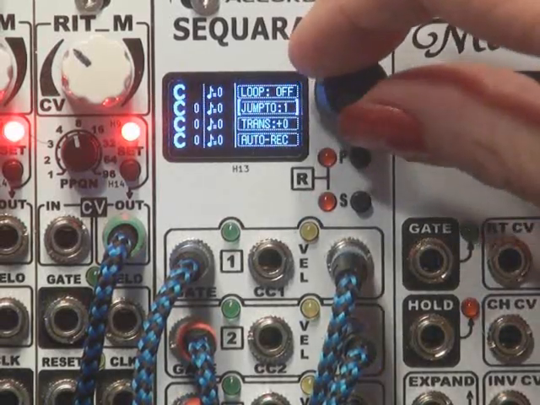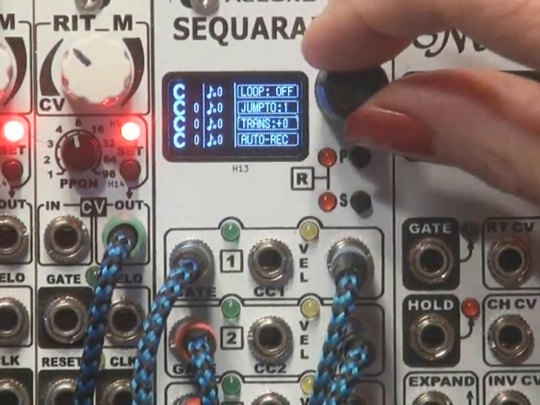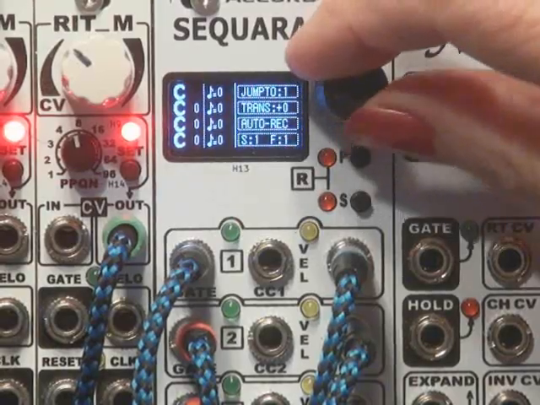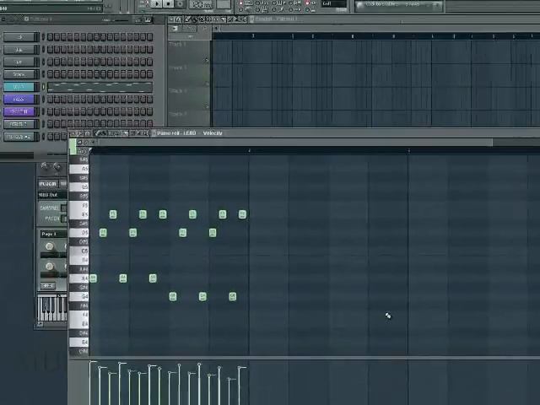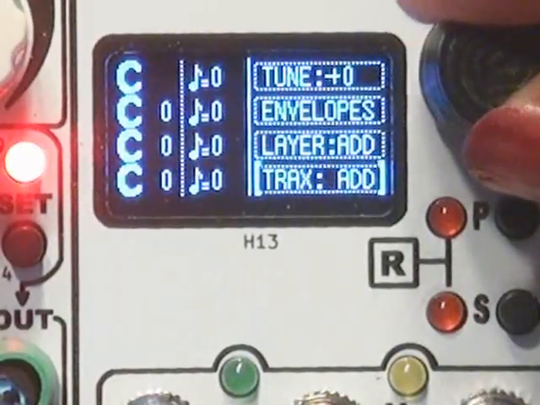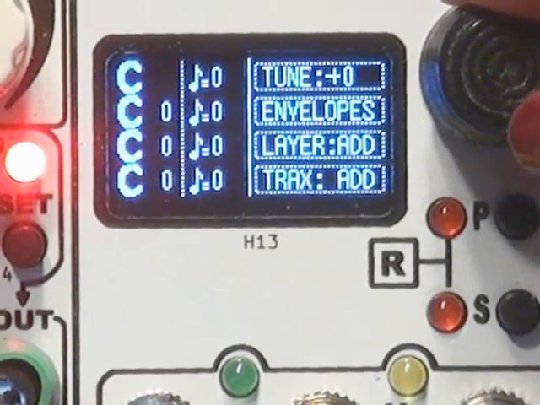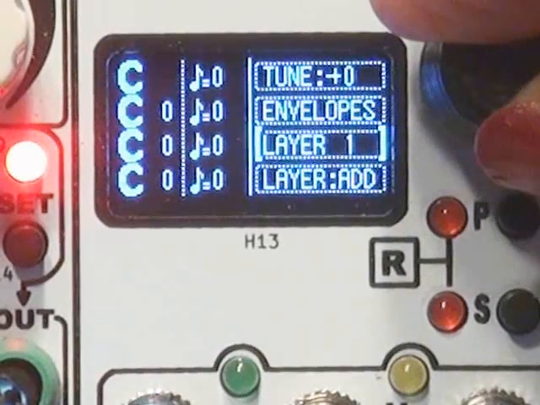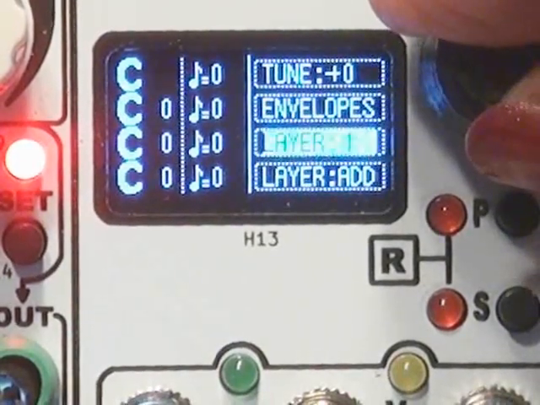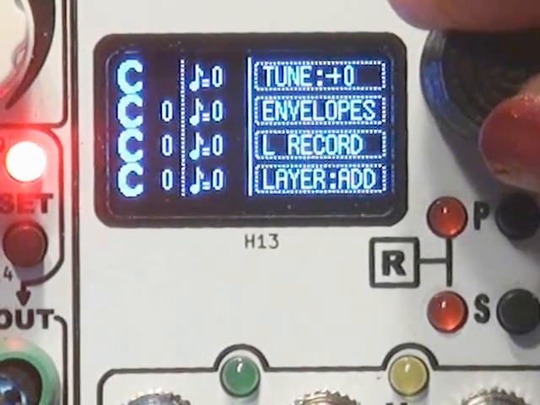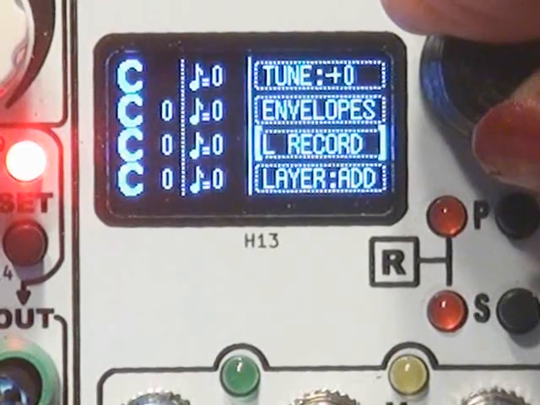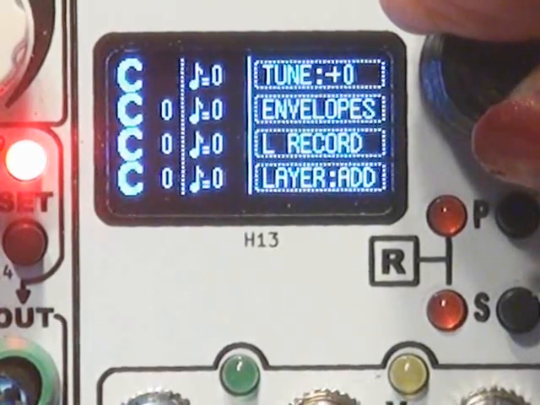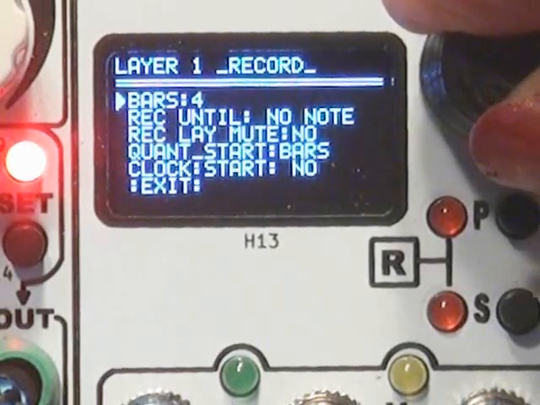In this tutorial video, we'll cover recording layers from a MIDI sequencer such as DAW software or MPC sequencers such as BeatStep Pro. I'll be using FL Studio to audition, then send the sequences to the Sequarallel. This can be done two ways: arming a layer to record during a running sequence, or arming the layer, then starting the sequence. So let's set up the layer's record options by holding on the record selection.